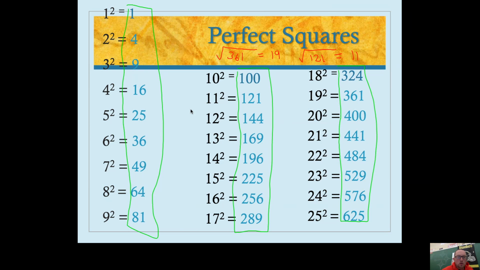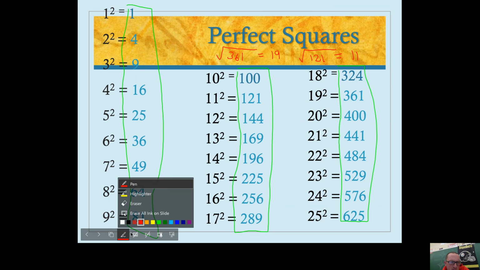Okay, now you should have a calculator. If you don't, there's apps that you can download onto your phone to make your phone look like a calculator. We did that in class. If you're not sure of where to get one of these calculator apps, send me a message or something, I'll let you know. But you can type the square root of a number into your phone or calculator and it'll tell you what the answer is. Now, again, when you take the square root of a perfect square, you get a whole number.